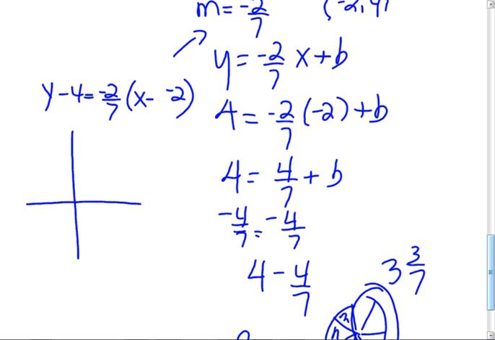What this is going to do is I'm going to go through negative 2, 4, and I'm going to count 7 over to the right and down 2, and there's my graph. It's just as easy to graph that as it is to do a problem with the y-intercept. If the y-intercept is a fraction, graphing is really tough. So point-slope works with any point in the plane, so I like it much better. And the only way you really get good at it is to practice.